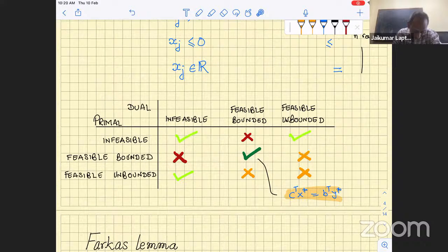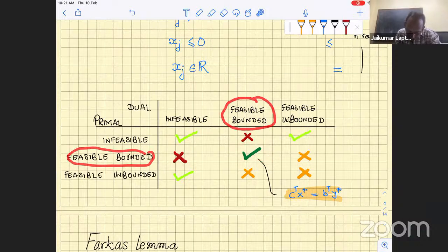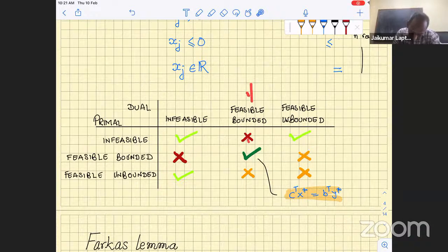If the primal is feasible and bounded, then it has an optimum solution. And if it has an optimum solution, strong duality tells us that simplex will give us a feasible solution for the dual, which is taking the same value. So if it is feasible and bounded, the only possibility is that the dual also is feasible and bounded. This we got from strong duality. So these things cannot happen. Similarly, if you work from the dual, you will get that if it is feasible and bounded, the only thing that is possible is this. And the remaining cases.